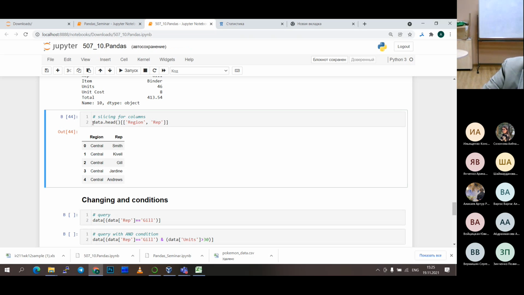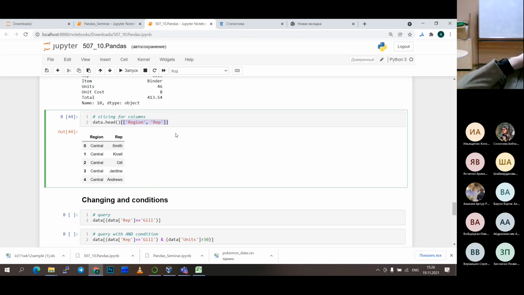So when you take the data, this is a data frame. If you have the data frame, you use the method head. You have the data frame. And if you use these square brackets, you also get the data frame. So it doesn't really matter what to do first, the brackets or the method head. In terms of performance, it will be better to do like this.